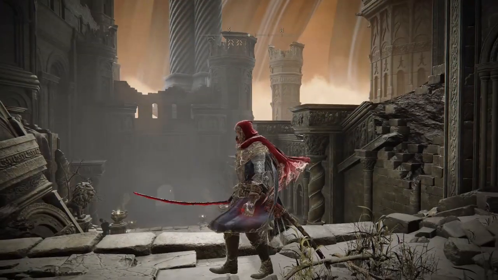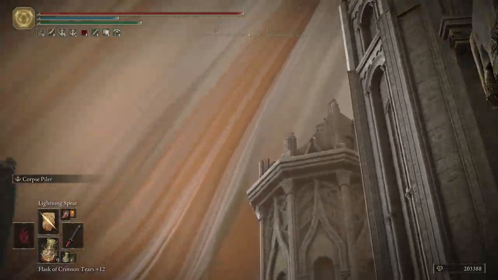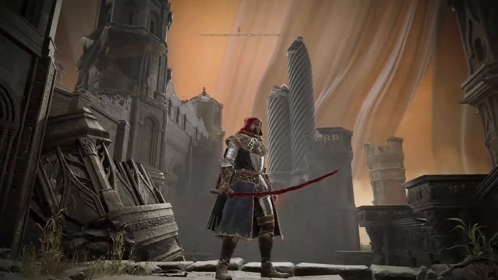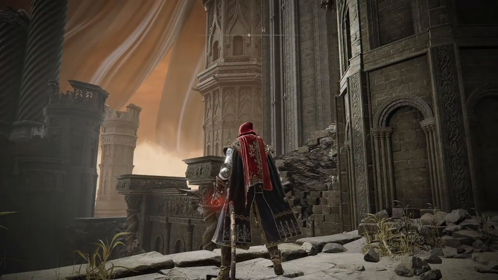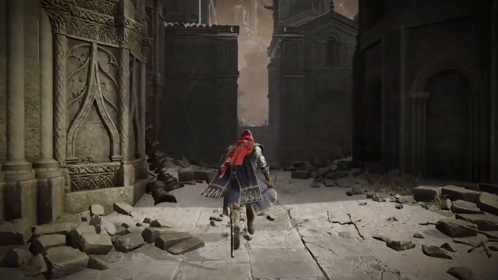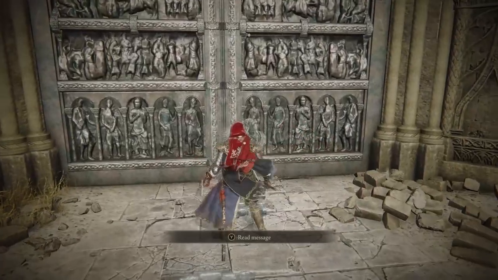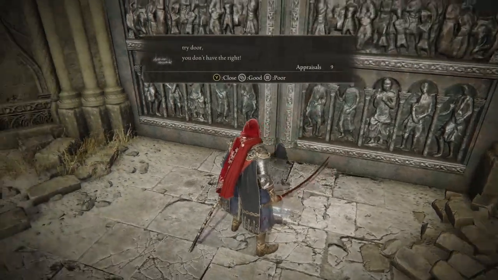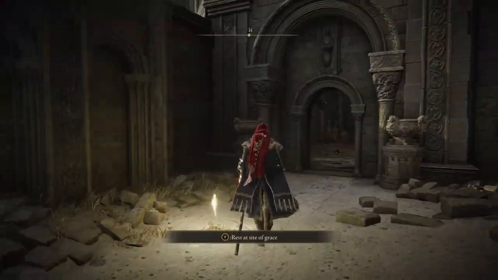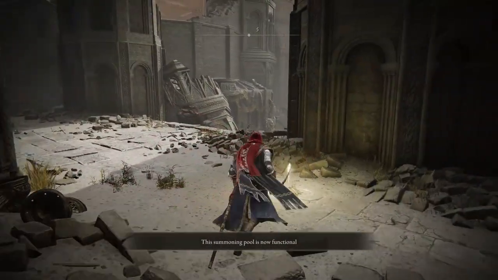That's... wait, what? What's going on with the sky here? It's like... what? It's almost as if there's flowing hair here. Huh. Does this open? Of course not. Let me guess, you don't have the right. Yep. Just do the funny one. No. Oh, you don't have the right, you don't have the right. What was this again? Oh, right, summoning pool.